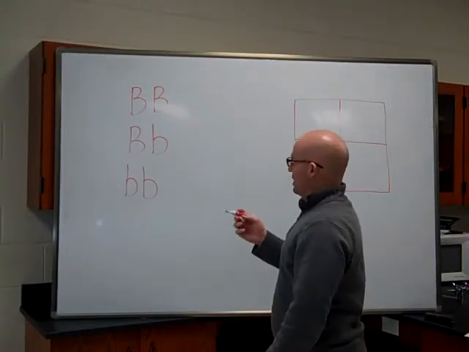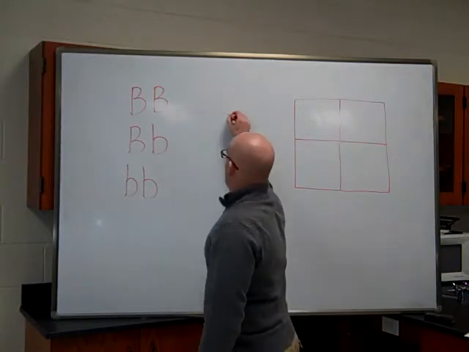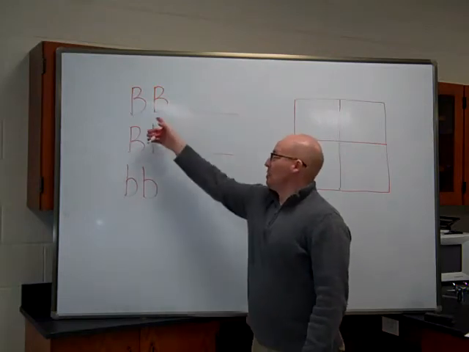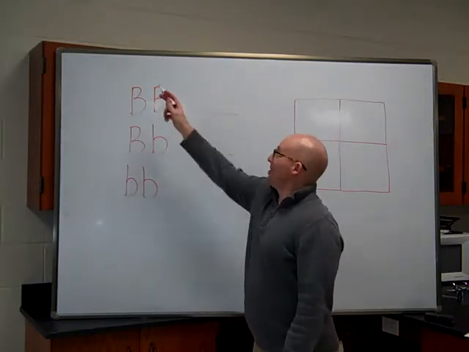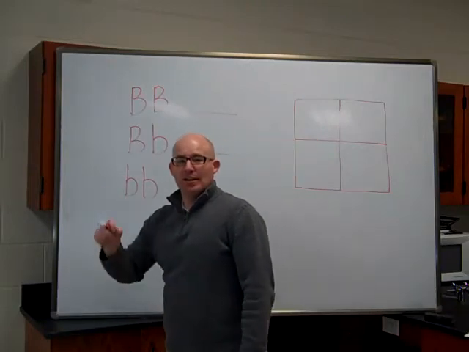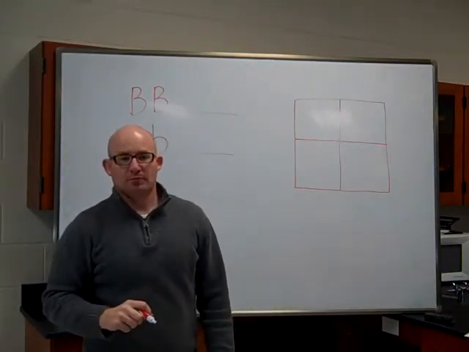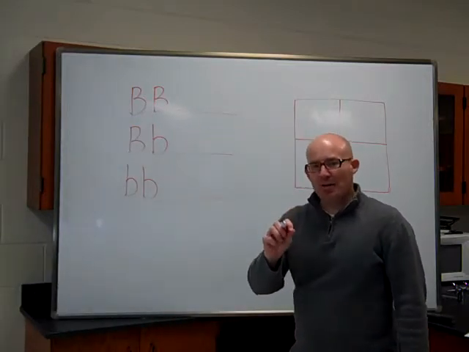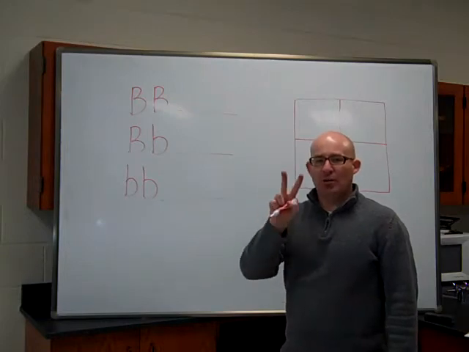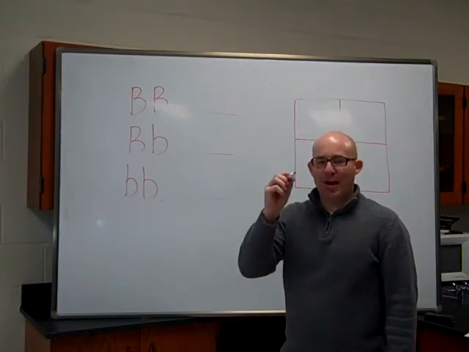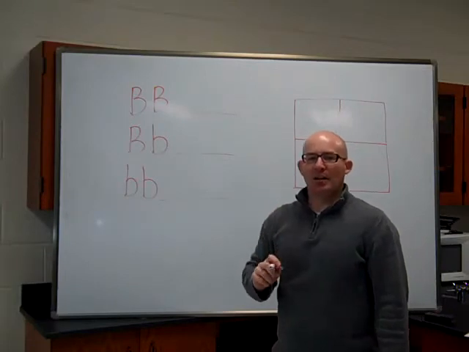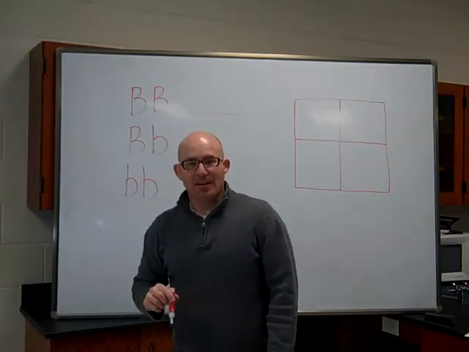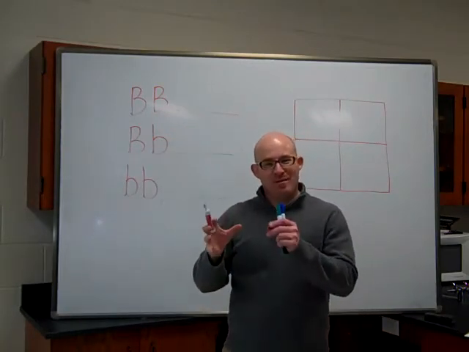But on the worksheet, the second set of problems, they give you 3 possible genotypes: big B, big B; big B, little b; little b, little b. And above that, it tells you brown is dominant to blue. Talking eye color here, okay? Now, we only have 2 alleles and 2 possible phenotypes, brown and blue, and it tells you which one is dominant. So you need to use that information, process it through that leaky brain that you have, and hope it doesn't spill out too much, so you can remember what to do with that.